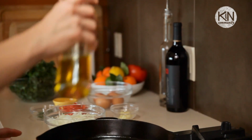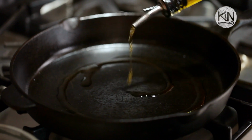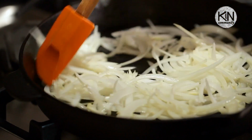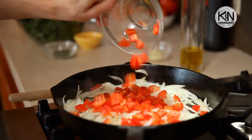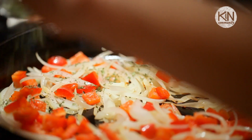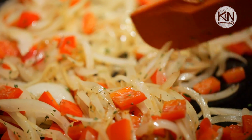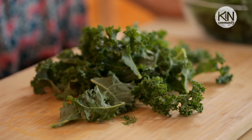While they're roasting, we can work on the rest of the hash. Heat up some oil in an oven-proof skillet, and when it's hot, we're gonna throw in some sliced onion. Cook that a few minutes until it's almost translucent, and then we're gonna add some diced red pepper and some fresh chopped thyme. Cook a little longer until the onion just begins to brown. Then we'll add some chopped garlic, and it's time to move on to some kale.